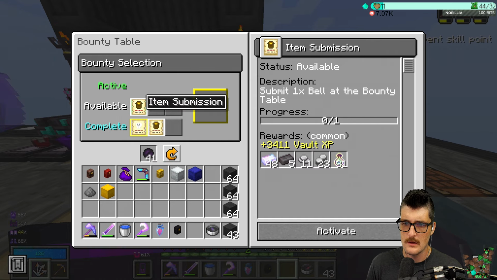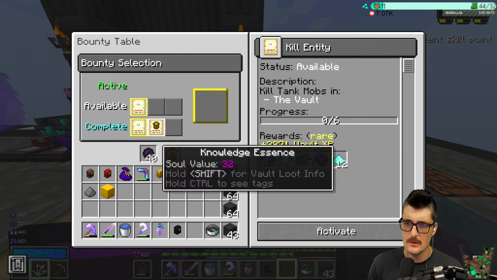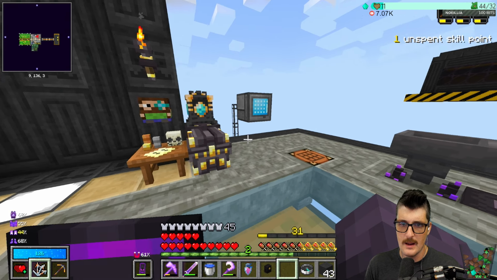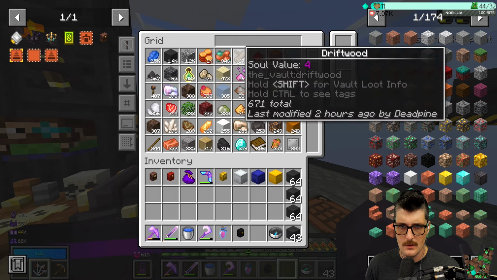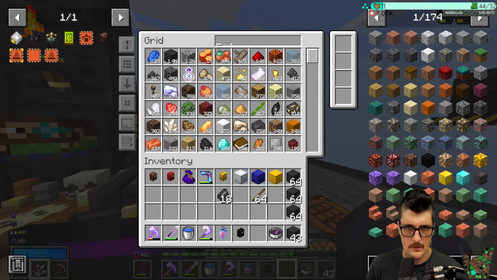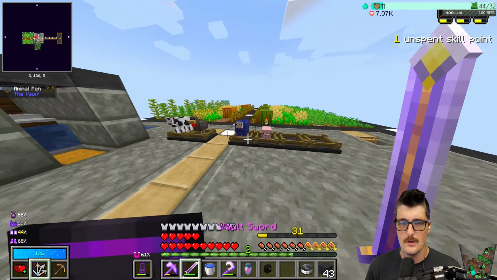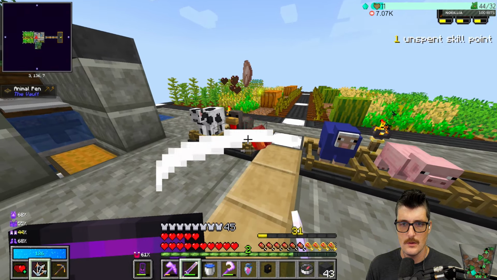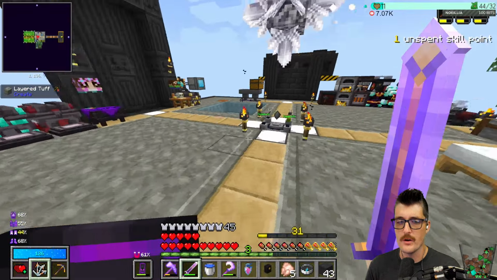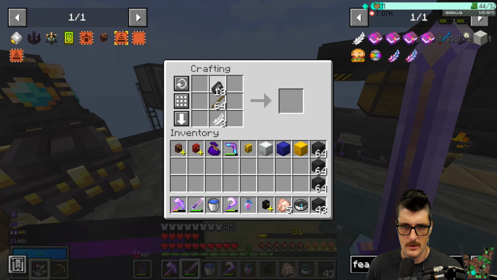That's okay. Submit 1 bell. No. Tanks. Does give us dust, which that's kind of what we're looking for right now. So, yeah, anything with dust. Okay, flint. Sticks. Feathers. I got 1 from that? Oh, I don't have looting on here. That's why. Yeah, when you get looting, you get a lot. But this is enough to get us going.